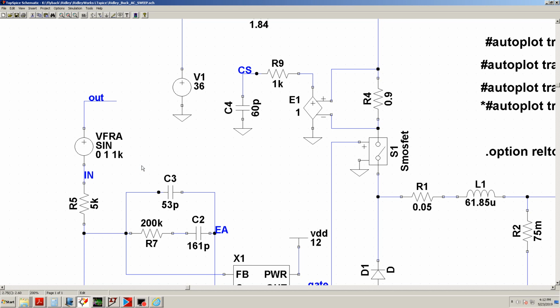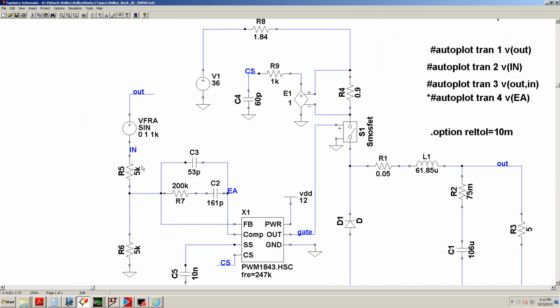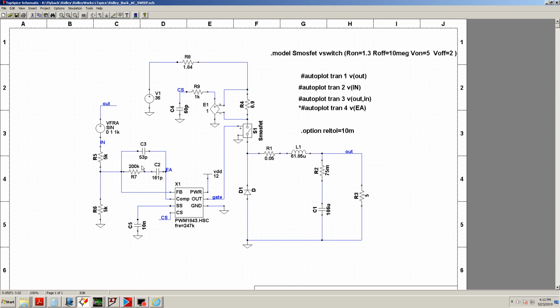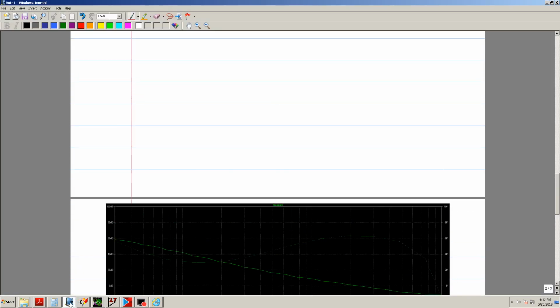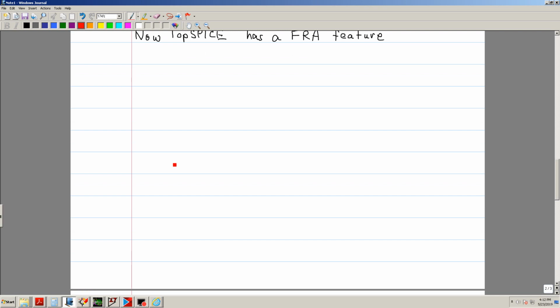Okay, and then one thing that I do to speed up the simulation, because the simulation does take a long time if you let it start from zero to reach steady state. What do I mean by steady state? Since you have a power supply and you have the capacitors, you're charging this cap.